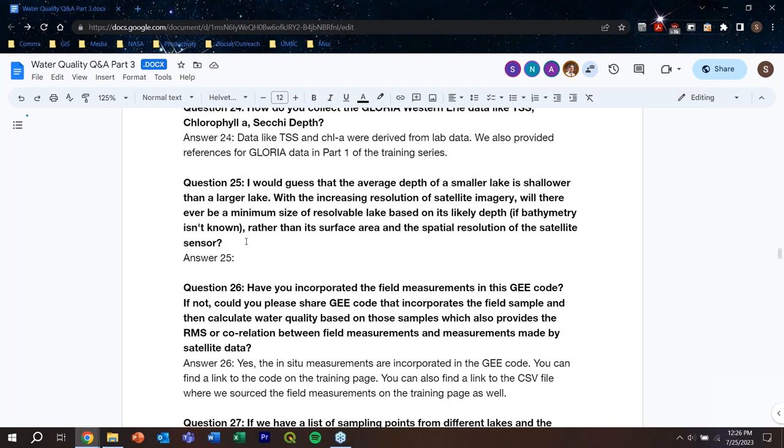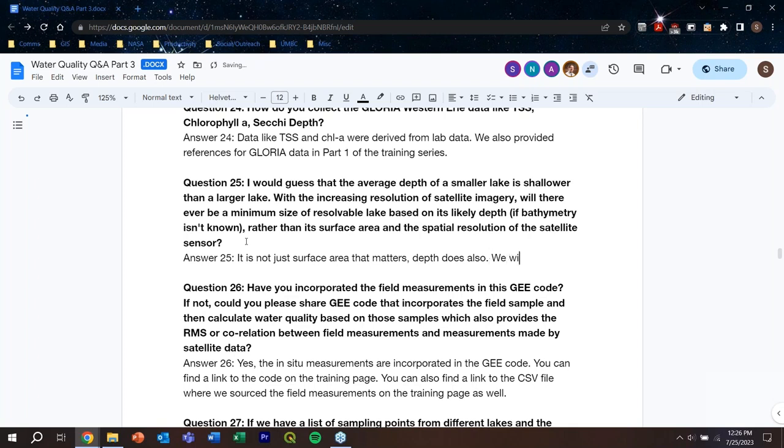It should matter, because you want to be away from the edge for the lens effect, and also bottom reflectance can be avoided. I am not familiar off the top of my head if that's how things have been done, but that's certainly a great suggestion and we can look into that.